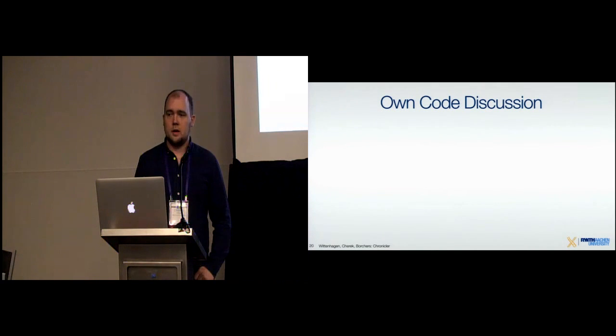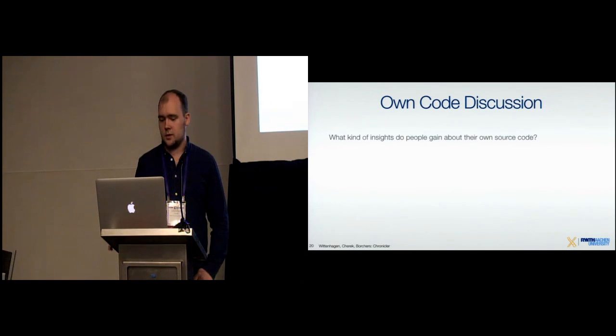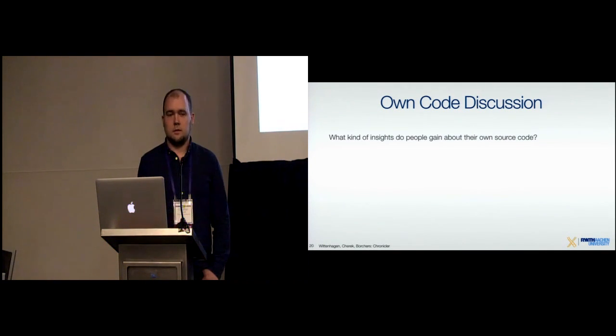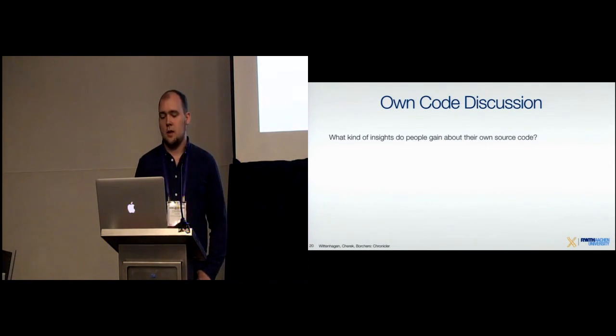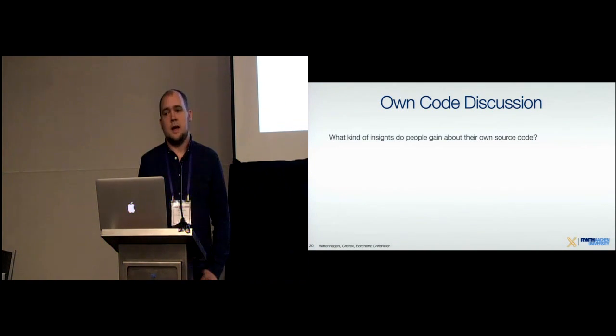So for the third part, as I said, we invited our developers to bring their own repositories, because we wanted to know what knowledge they gain about their own code when they look at these visualization tools. In this part, they were allowed to use all 3 tools, but basically all developers decided to only work with Chronicler, as this was the most interesting for them. And I want to highlight just some things that they quoted when they worked with that.